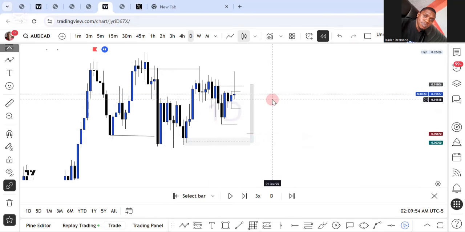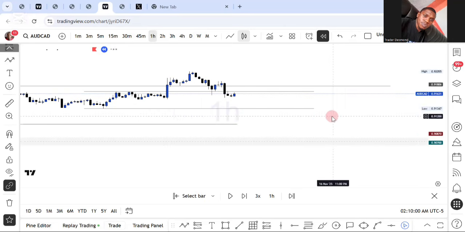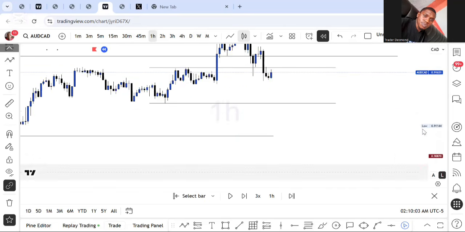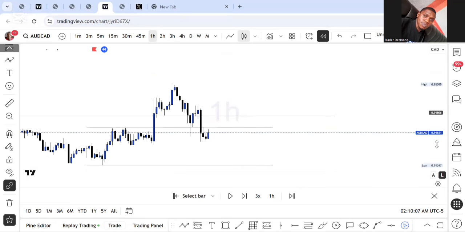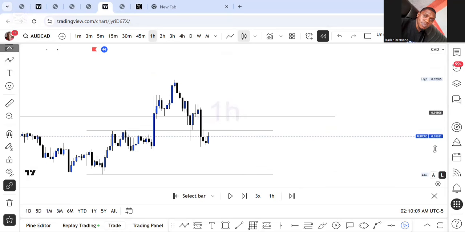Now the next thing you want to do is switch to a lower time frame, which is the 1 hour time frame. On that 1 hour time frame, you want to see your confirmation entry. Our focus is that I want to see a liquidity. Market should create a liquidity for us. Then we use the key level which we are seeing.